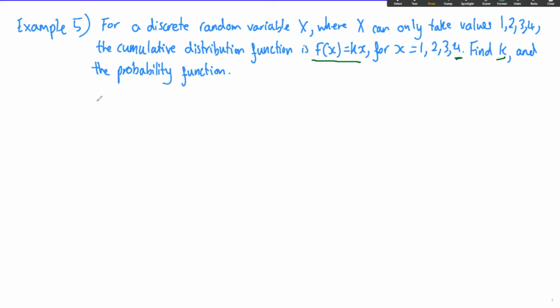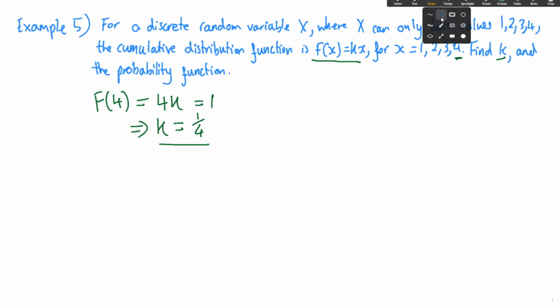If you find F(4), we're substituting x as 4, so we get 4k, and we know that that's equal to 1. So in other words, we can divide by 4, and we'll get k equals 1/4. Okay, great. So now we want to find the probability function.